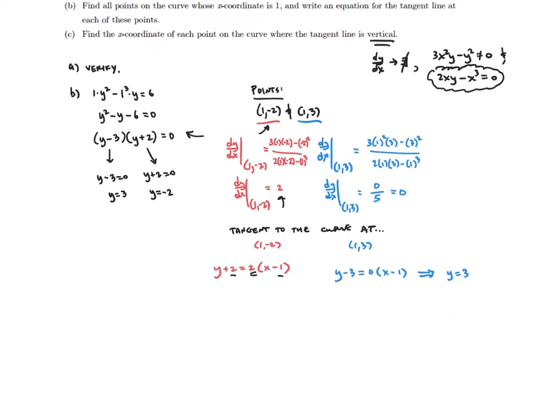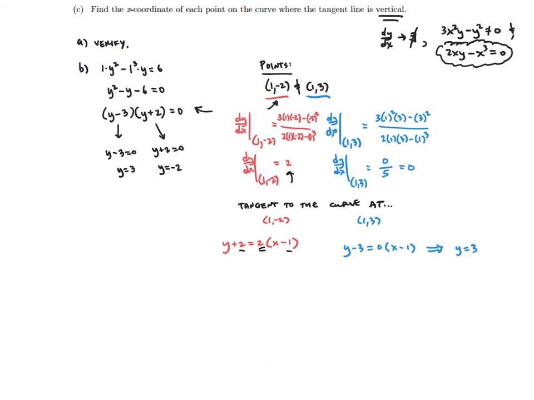So let's do that. For part C, I'm going to take 2xy minus x cubed and set it equal to 0. I want to know what values will give me 0 there. Now I can factor out an x, which leaves me with 2y minus x squared. What that tells me is that for this product of two values, x and 2y minus x squared, to equal 0, either x equals 0 or 2y minus x squared equals 0.